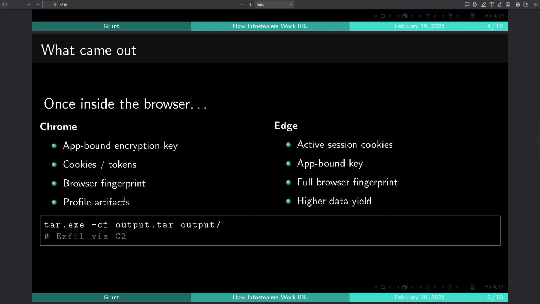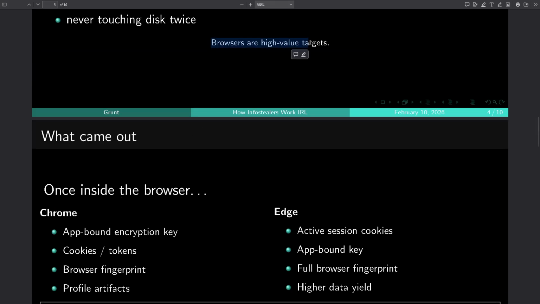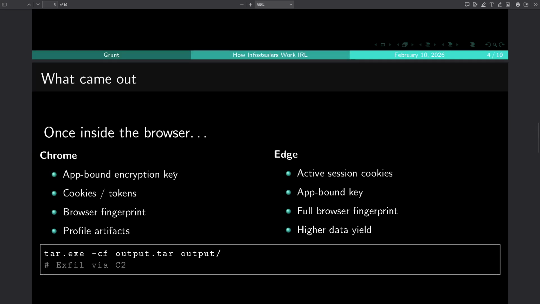You have to remember that browsers are high value targets, an important attack surface for cyber criminals, because they hold critical information about a person. So what came out of the browser? We have the app-bound encryption key of Chrome, and Brave uses the same.